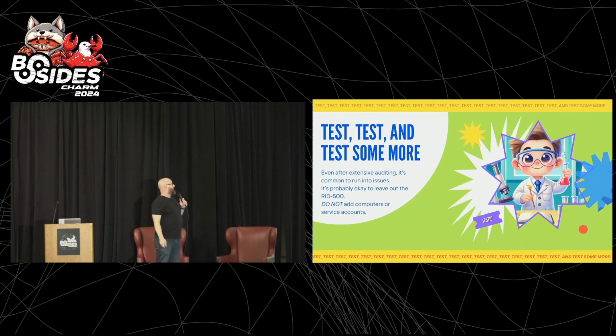And as I mentioned, because the RID 500, the default domain administrator account, does not get full protections and you should only be using it as a break glass account anyway, you can probably leave that out of the Protected Users group. Still mark it as sensitive. Still check that box. That box is super important. Daryl on our team did a whole talk at Wild West Hackin' Fest a couple years ago. One box means a lot, right? And that box is important.